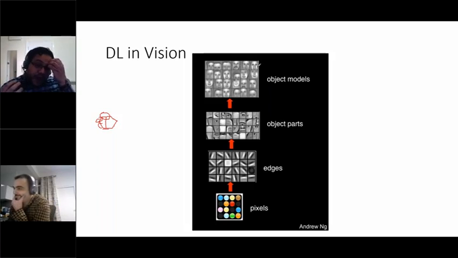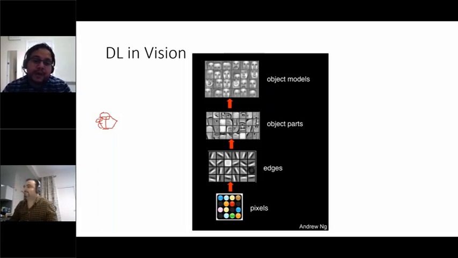What is happening in our eyes is like stages of neurons. A neuron is just a function. We are going to see what it is. It's just a linear function, the simplest function you can imagine. And each one of them is specialized in something. And then we have another level of neurons that are specialized in something more complex, etc., until we reach something that is the most complex.